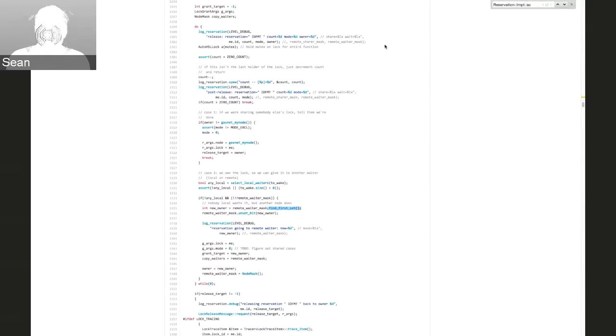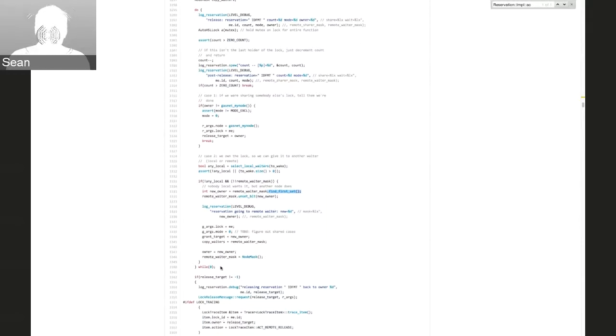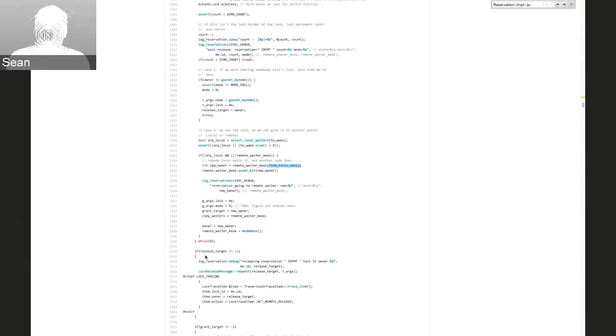And if you remember, that was the fast case we had before, where if the count was 0 and we owned the lock, then we were able to do immediate grants. So now we let go of the mutex, and if we're releasing a share of the lock, send that message. If we are granting ownership of the reservation to another node, send that message, and note the little bit in here about where we tack on a copy of the local data. As ownership of the reservation transfers between nodes, we ship that around as part of the lock grant message. That's cheaper than doing it as separate messages.